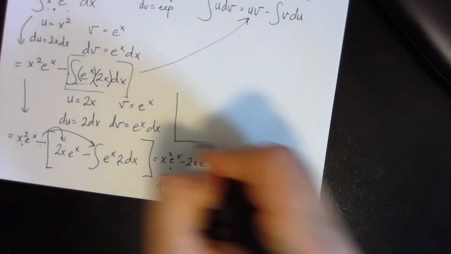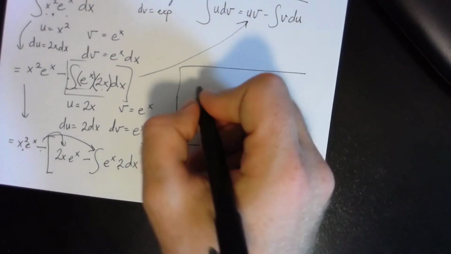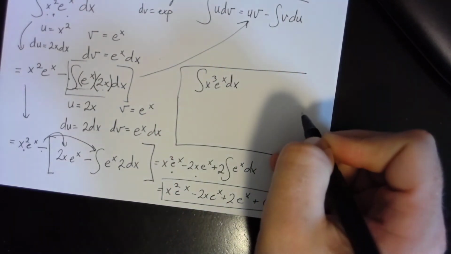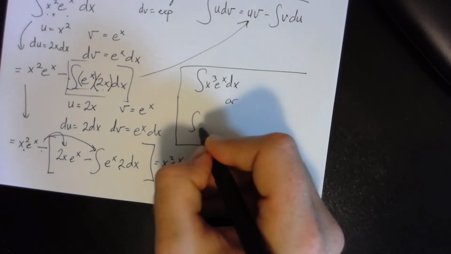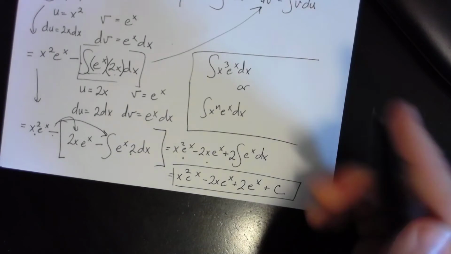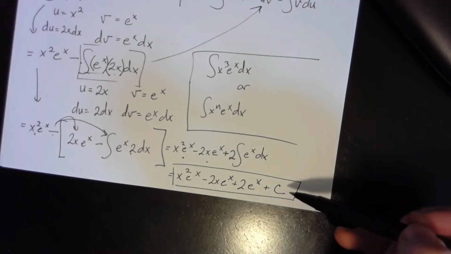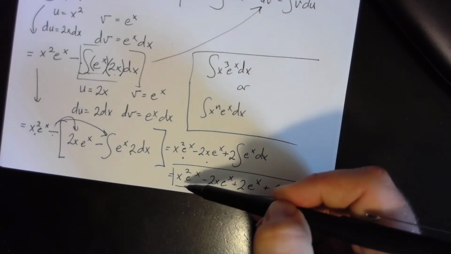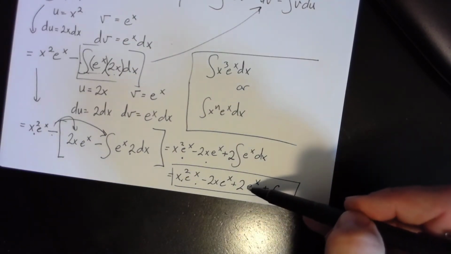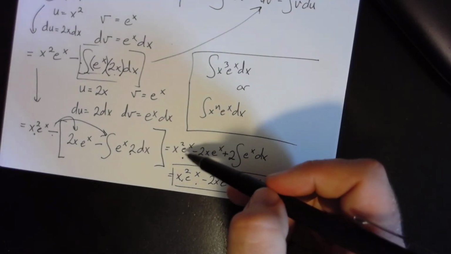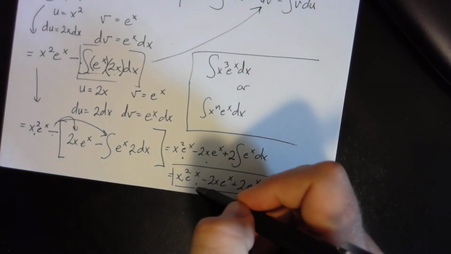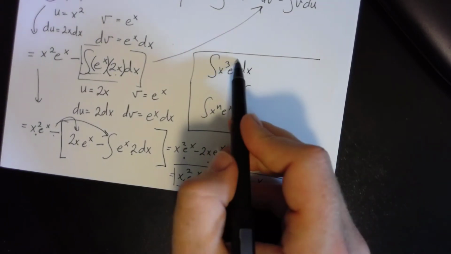So one last question to leave you with a thought for is, what if instead I gave you this? Or I just kept adding on powers and gave you something like this. You should be able to start seeing a pattern. If you look at the previous example that dealt with e to the x, you'll notice that we started with a singular x e to the x and devolved down into just e to the x and then plus c. In this case, we went ahead and had x squared, and it became 2x and then just 2. This should follow a very similar pattern if I work with this one.